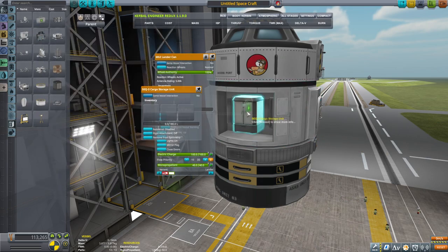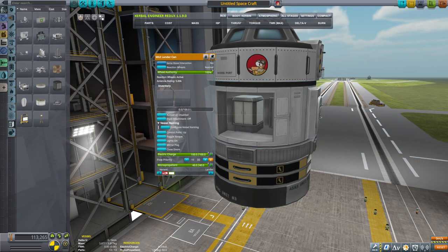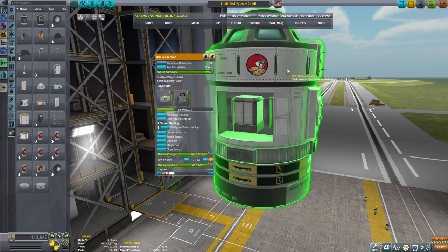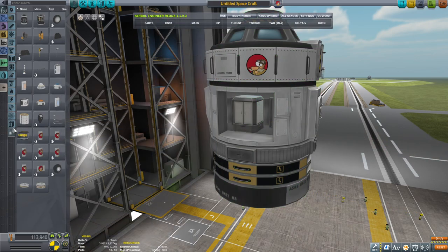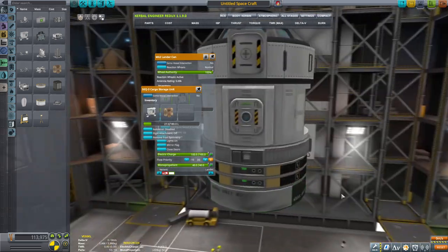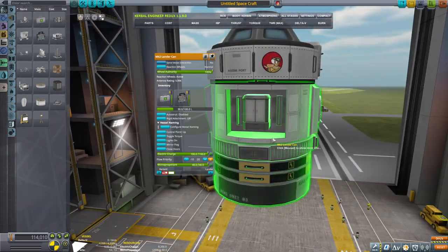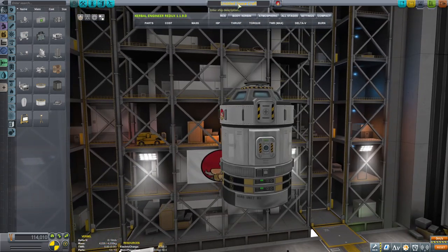Fair enough. So what are we going to put here? We're going to put here the EVA and the repair kits. So basically the science kits and the repair kits, just in case we need to repair something, this will be mighty useful. All right, good. Of course, a spare chute and a spare jetpack. It's always handy to have those. All right, and I think this is going to be the Jool exploration ship.